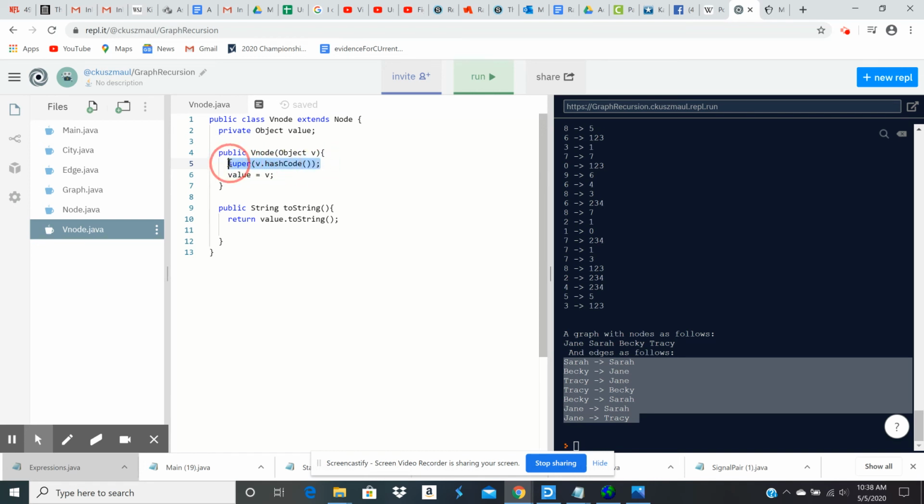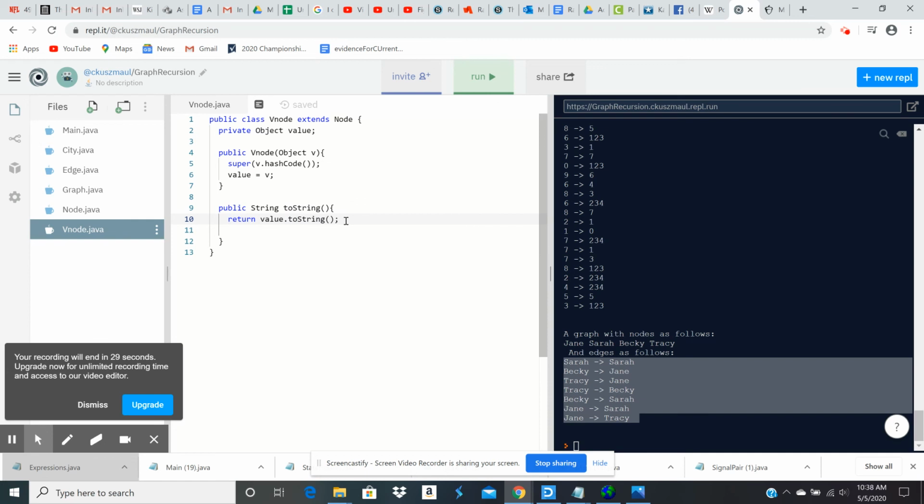And we'll have some later discussions about what super is and why super works and what it's for. But suffice it to say that we need this in order to employ the superclass called node. We also have a very straightforward toString method that simply takes our object and converts it to a string using its toString method, and whatever it produces, we use for our toString method.